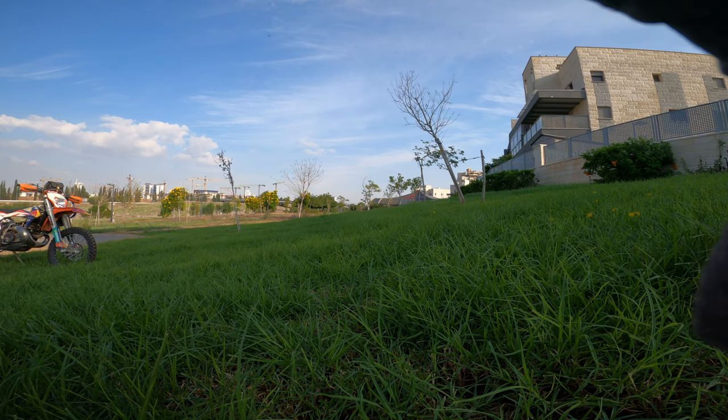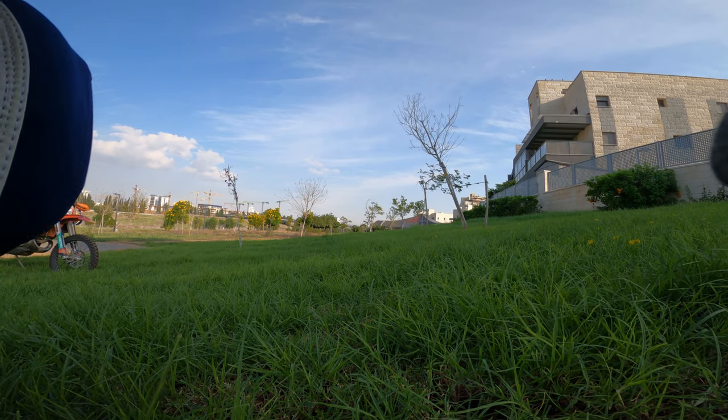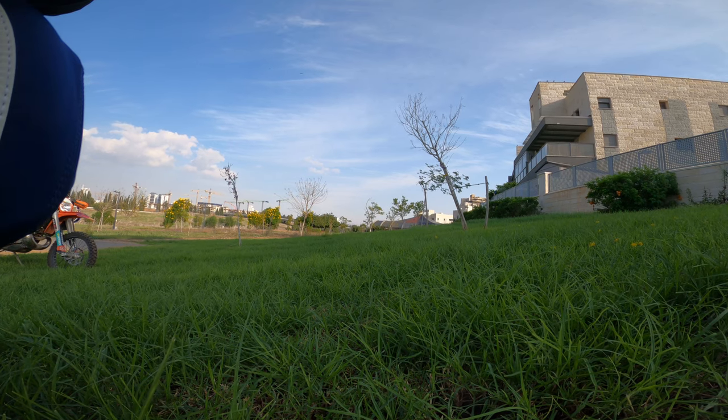First test, so I hope you will see it fine. I don't have a high tripod right now with me, so I'm using a lower one. So let's hope.